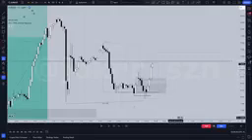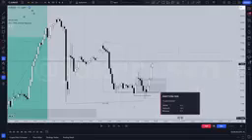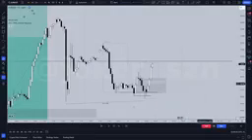So again, we have 3 news events during New York, so we have now two possibilities. We will either stick to a higher time frame entry here, so maybe an M15 or H1 entry, or we will look for a lower time frame entry on the M5 or lower after the news, or the last news of those 3 has been released, right?